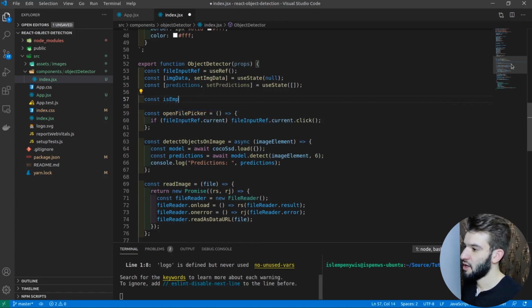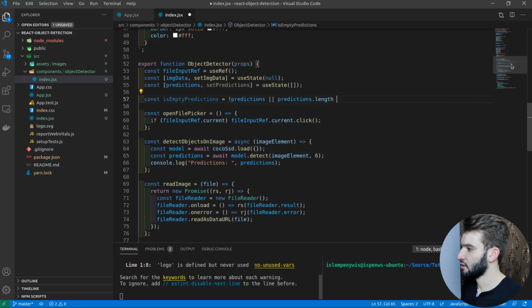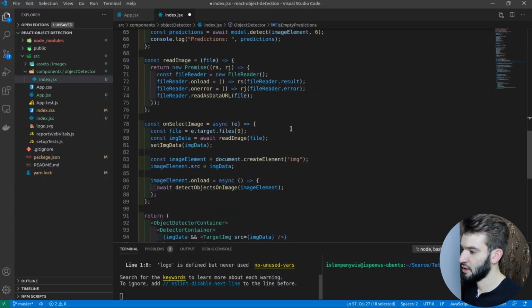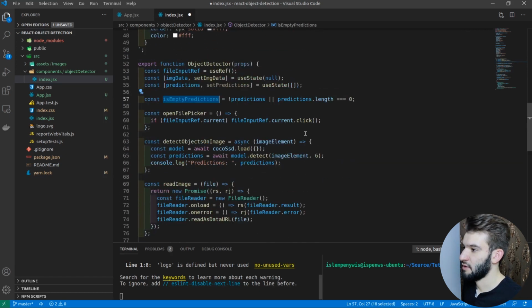So, is empty predictions: we check if not predictions, so if they're null or something, or predictions length equals 0. If either is true, the boolean is true and we're not going to render anything, right? So this one decides what we're going to render.